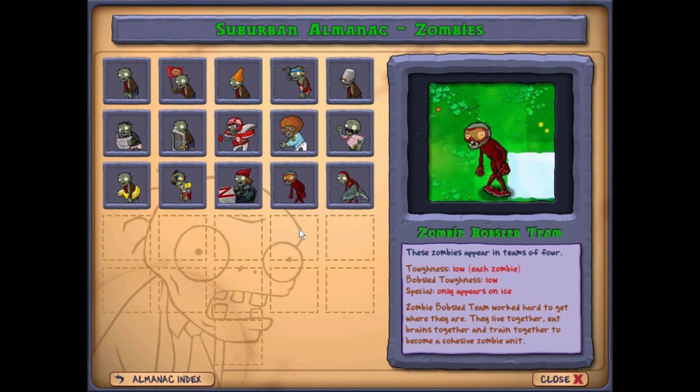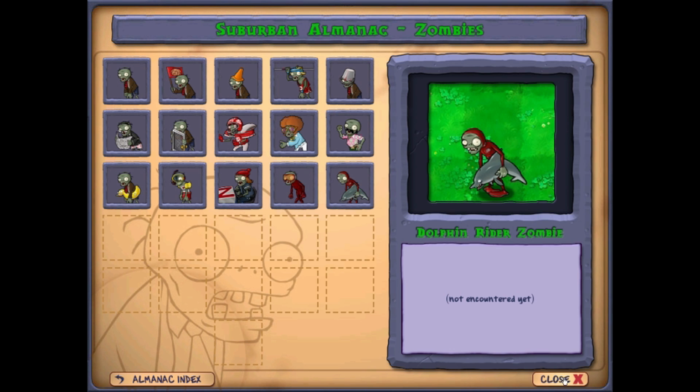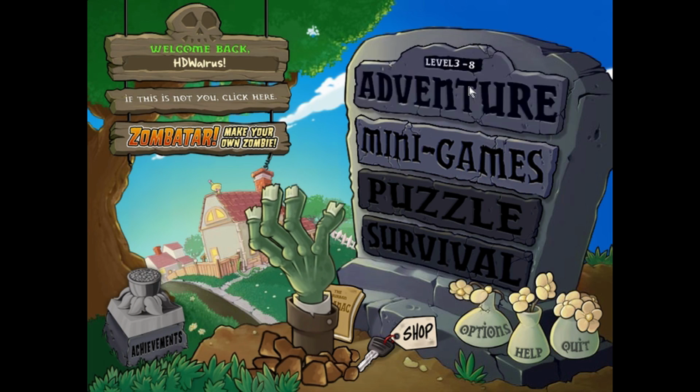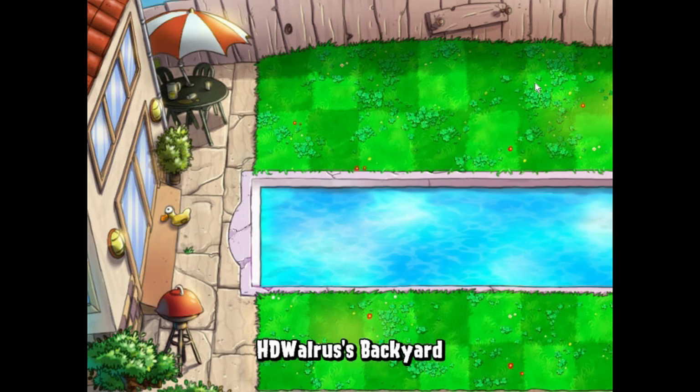And also, for the zombie we never saw, because I wanted to show it, is the zombie bobsled team. There'll be 4 zombies on a bobsled that'll come off after the Zamboni. They worked hard to get together where they are. They live together, eat brains together, and train together to become a cohesive zombie unit. Yeah, they appear in teams of 4, and only on ice. So, that's pretty cool. We haven't encountered him yet, but we did see him, because he's going to be here on level 3-8.